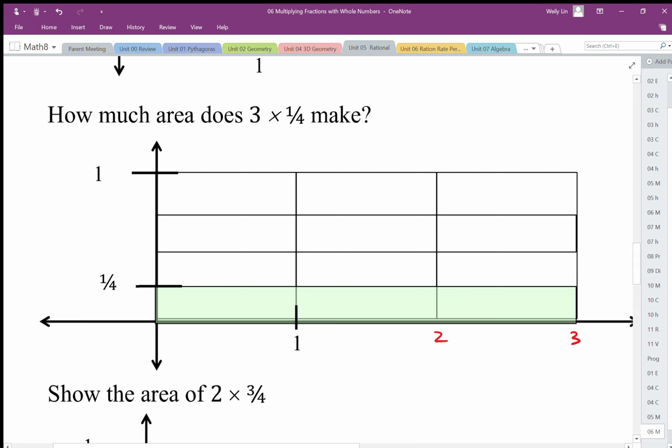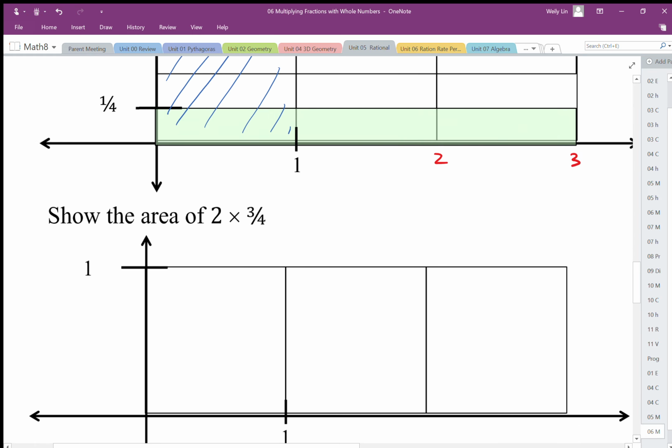So this one shaded area, I'm just going to shade this lightly in blue here. So this 1 by 1, just remember that that represents one whole, and I have 3 1/4 pieces, so I have 3/4 of a whole. So if I can put them back into this one whole, I can see that I have 3 out of 4 pieces. So 3 times 1/4 represents 3/4. Okay, so that's my area, or my product.